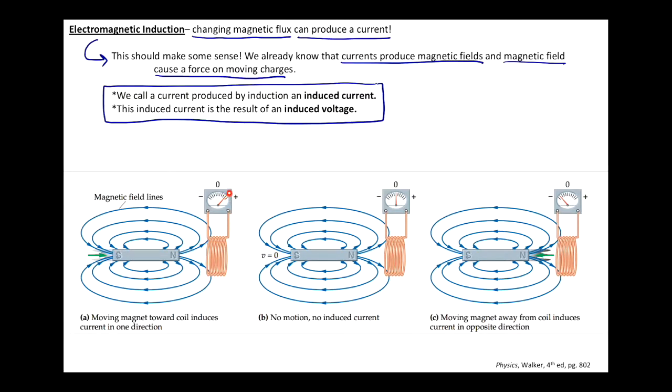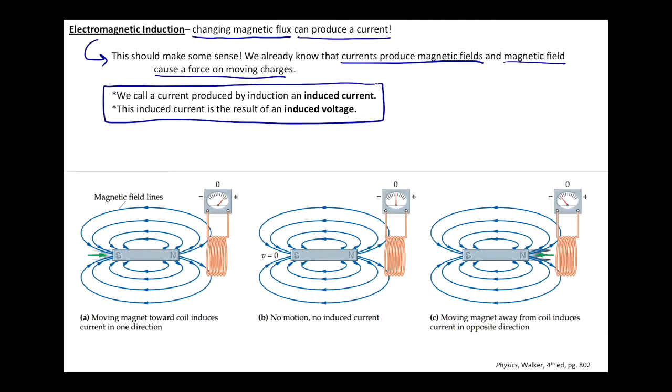So currently there's a current because of what's happening over here. Notice we have a bar magnet. The magnetic field points out of the north end and wraps around to the south end. And there's an arrow here to denote that this magnet is currently moving with some velocity in this direction. If it's moving in this direction, you might imagine that more and more of these magnetic field lines are passing through the area defined by these multiple current loops.